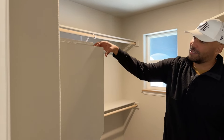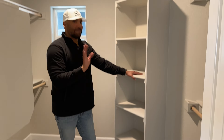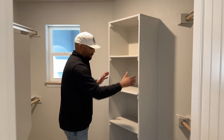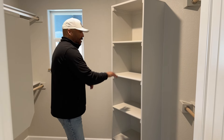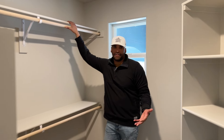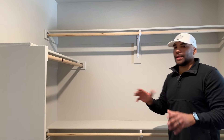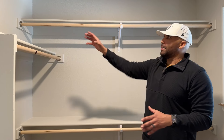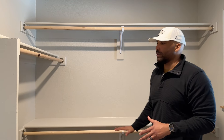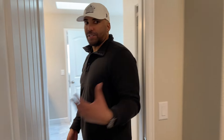In the closet, they could have done a better job. This is considered an upgrade — what they'd call built-ins instead of wire-frame shelving. You have a caddy for your boxers, socks, ties, colognes, perfumes — whatever you want. These built-ins are considered fancy, even though you could go to California Closets and really map out the ultimate closet. They've stepped up from entry-level wire framing, and these hold more weight, are definitely more stout, and are painted to match the closet. That's what you're getting as an upgrade — a five-piece primary bathroom.